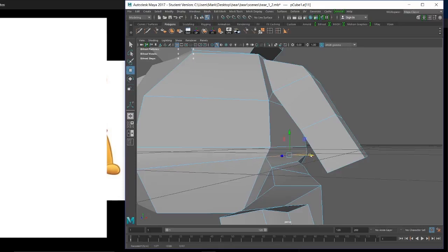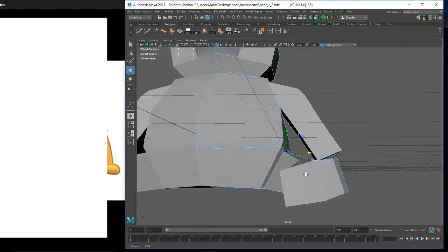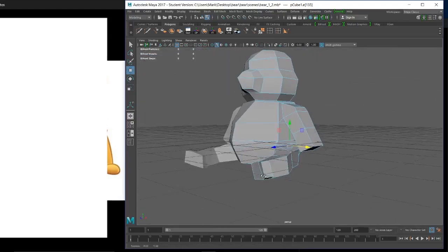This is becoming a little bit... I might have to go back. So it's okay to experiment, to go in here and kind of pull and push stuff around. It's okay. I think it's a little bit better.